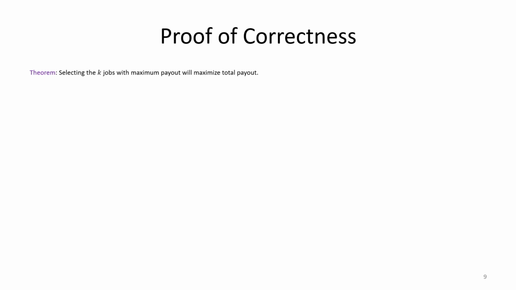Okay, let's do this last bit here where we're going to look at a proof by induction. And I'm going to do it a little bit strange here. I'm going to do proof by induction on K, how many jobs we're allowed to select. Not on N, how many jobs we're allowed to pick from. It's possible you could do it on N as well, although I haven't tried that. I think it might be a more difficult proof to make, in which case, I'm just going to do it on K.